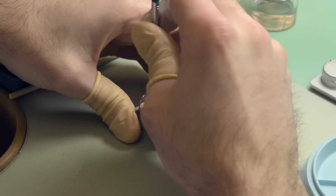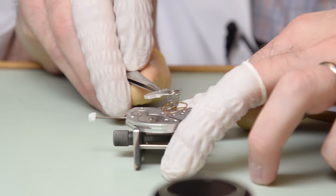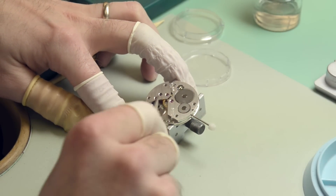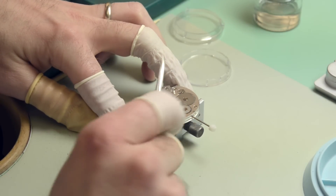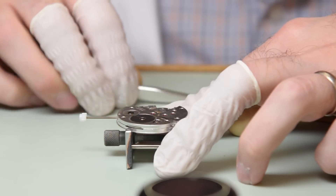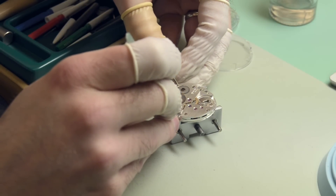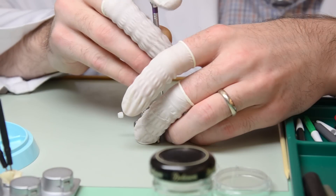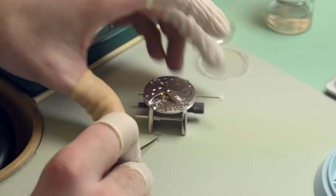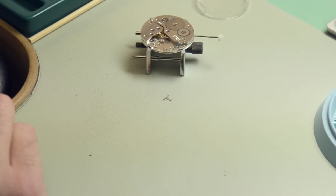So it's pretty eye-catching and we have the escapement underneath that. This is a Swiss lever escapement — it's the most common escapement, pretty much the industry standard these days. This is what actually distributes energy from the barrel, the power mechanism on this watch, to the balance. Before taking that out we need to let the power down — this has power on it right now. That's the pallet fork. This is the half of the escapement; the other half is the escape wheel which I'll pull out in a second.